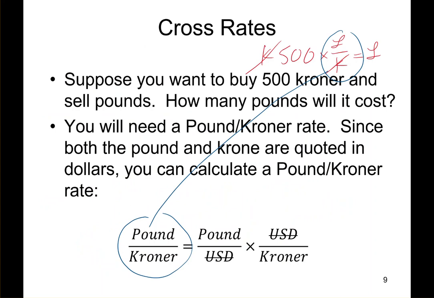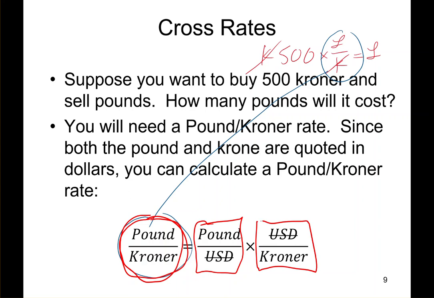And the last one we'll talk about is cross rates. Suppose you want to buy 100 crown and sell pounds. You want the pound price of a crown. That kind of rhymes. So if I want to know the pound price of a crown, the problem is you probably aren't going to be quoted that. Most currencies are quoted against the major currencies, say the dollar and the euro. So if I want the pound price of a crown, but everything's quoted against the dollar, what I could do is multiply the pound price of a dollar times the dollar price of a crown. The dollars cancel out, and what goes forward is that pound per crown.